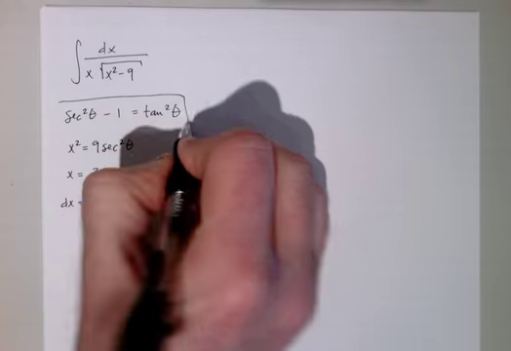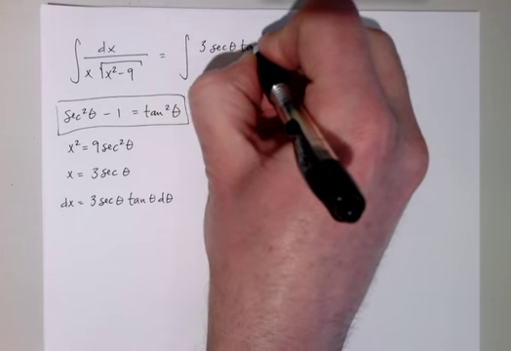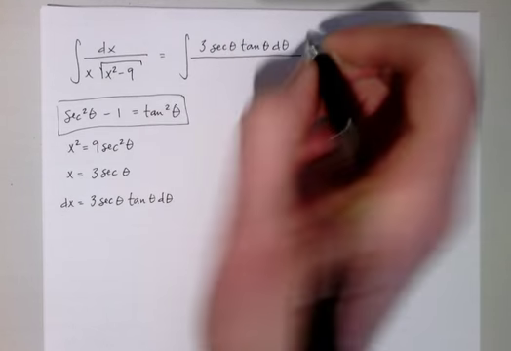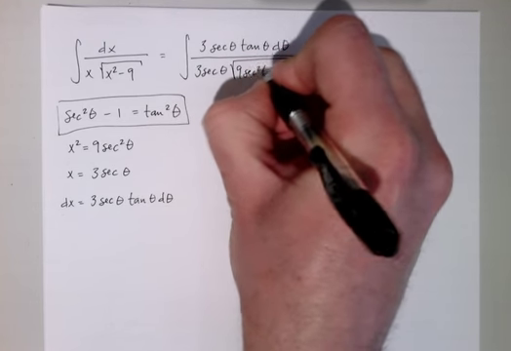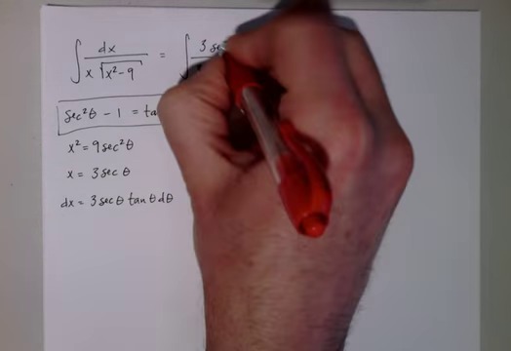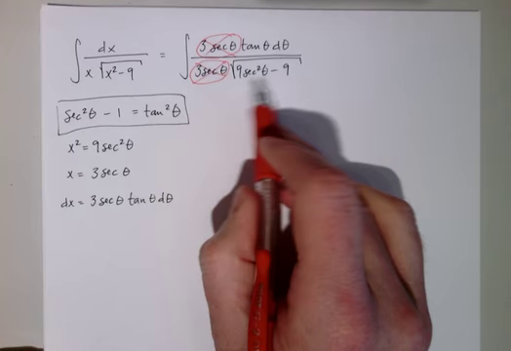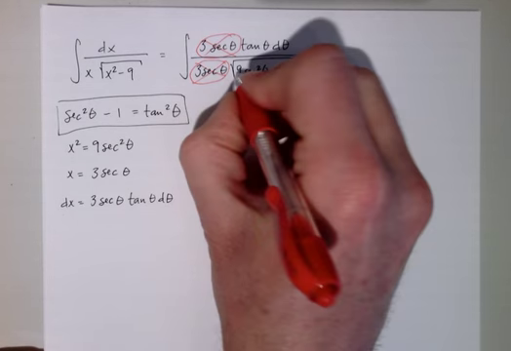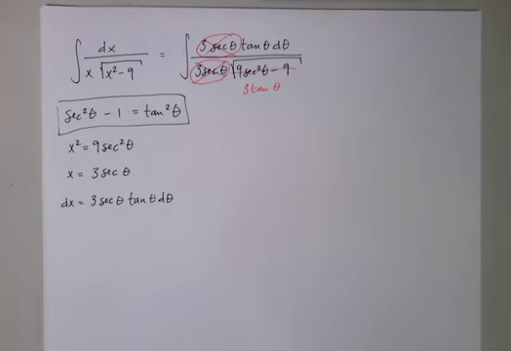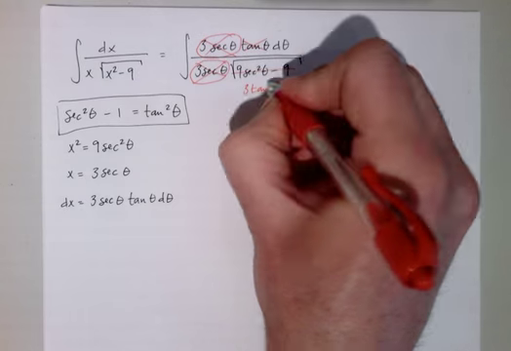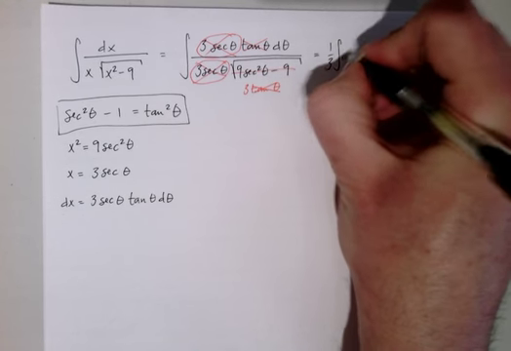Okay, this was just the identity that I needed to recognize in order to use it. So I know that the numerator, being dx, is going to be this expression in terms of theta. I recognize the fact that 3 secant theta times 9 secant squared theta minus 9. Well, this right here and this right here obviously cancel out, so you're just going to want to go ahead and do that. This is going to turn into 9 tangent squared theta underneath the radical, or 3 tangent theta. Okay? Well, that means that the tangents are going to cancel out. Okay, well, that's a little bit shocking, but let's go ahead and continue. I recognize the fact that that's going to be 1/3 d theta.